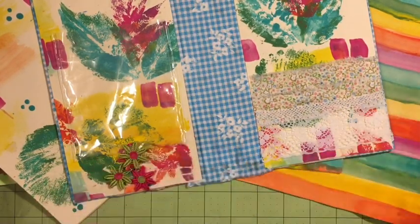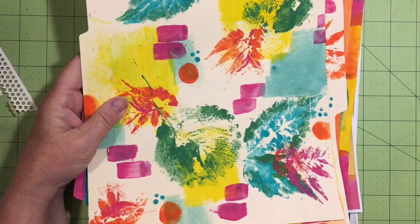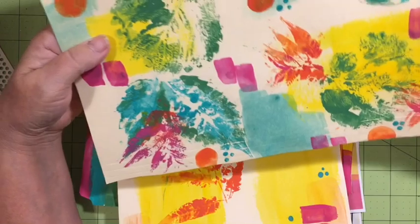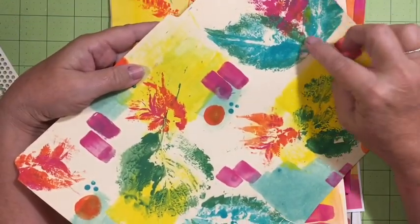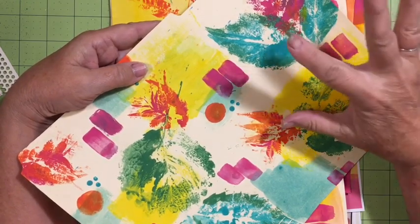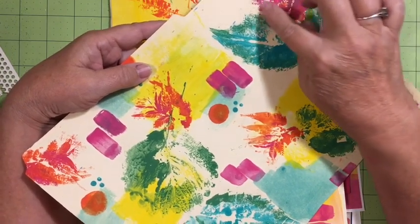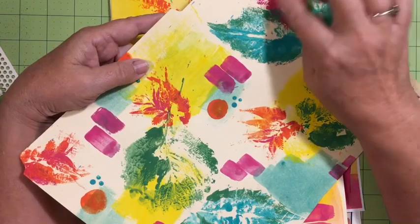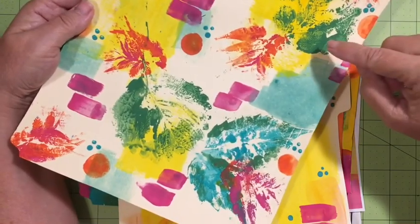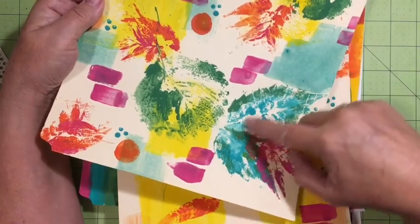Check this out. Here are the items that I made when Izzy and I were doing the leaf paint printing. These were two leaves from a five-leaf vine that I have. These are the end leaves from one of my trees, and I put it on in pink, and then I put it on again in orange. This is a strawberry leaf, a really large strawberry leaf, and I repeated the pattern.